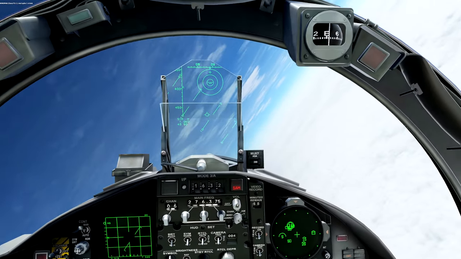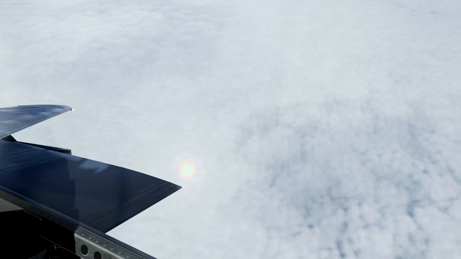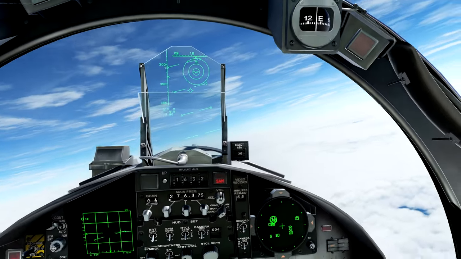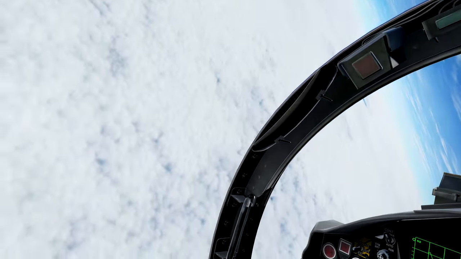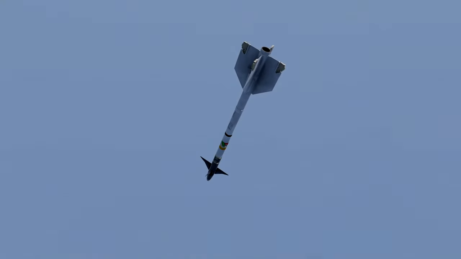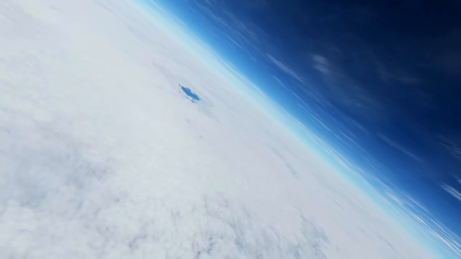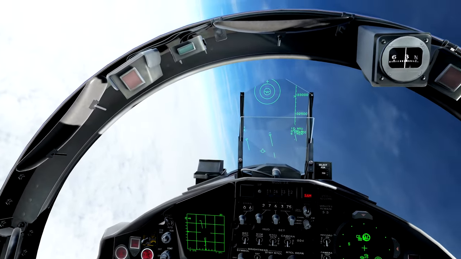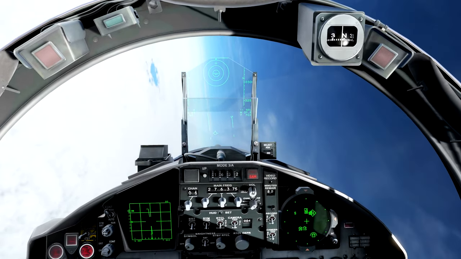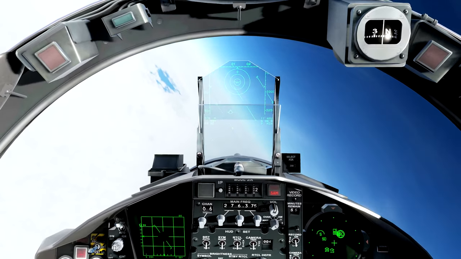SAM launch, and that's an SA-11. Alright, so we're being engaged by that air defense. But we did not seem to get that AWACS. So we need to turn back in, see if we can find him. Definitely in danger here, as they're launching on us. I'm gonna try and beam these missiles. Oh! That SAM missile almost hit us.